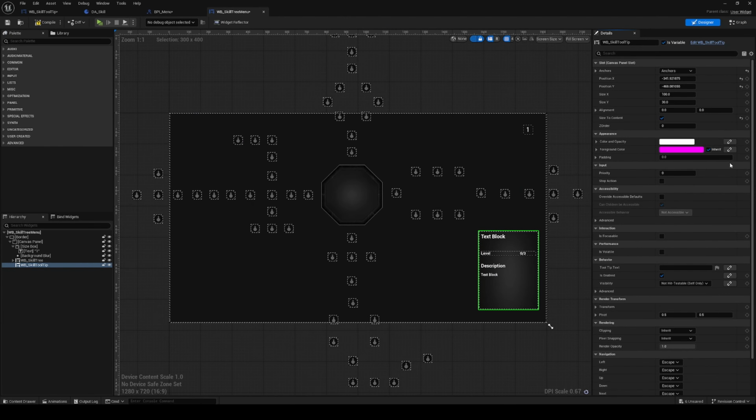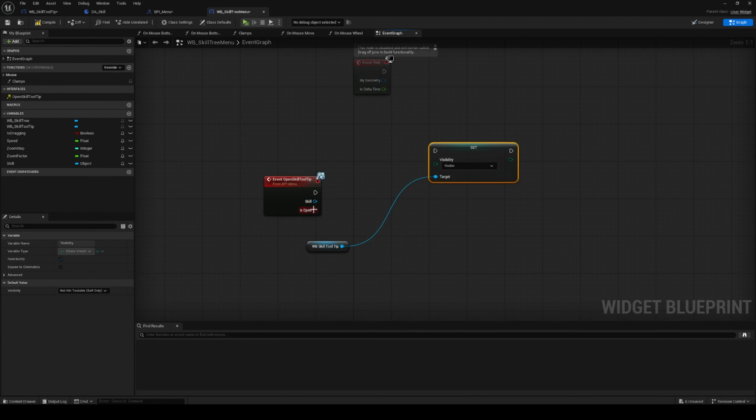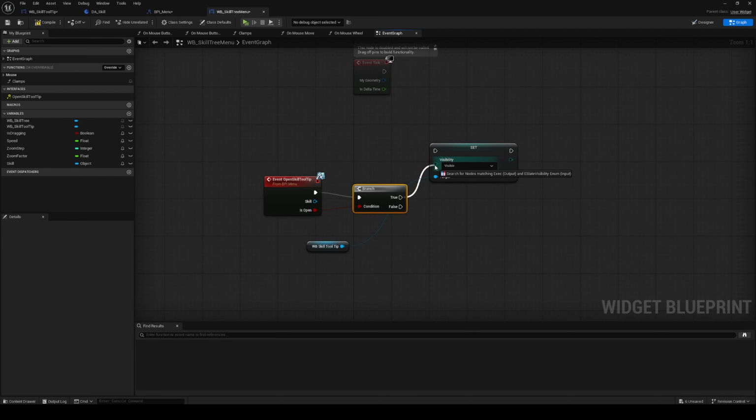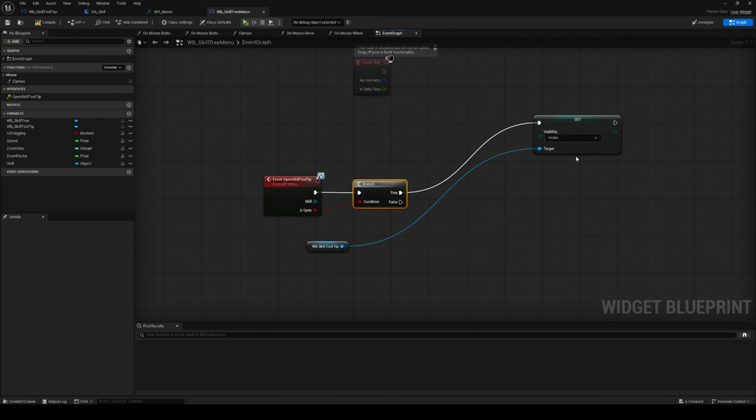Also we're gonna make it invisible. Make sure I got this on. That's gonna be hidden. Whenever it's open true, we set it visible. And whenever it's false, we set it hidden.